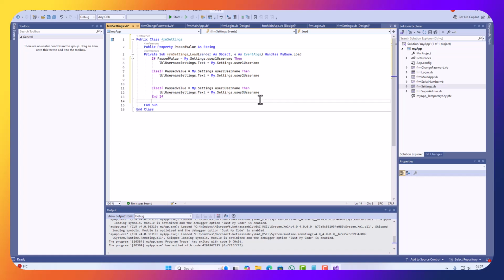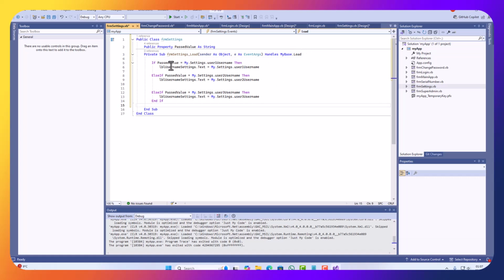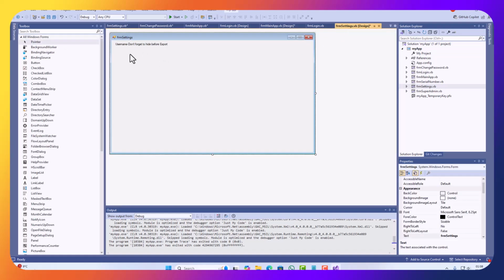Hopefully I'm not confusing you here. Let's put some space here so you understand what's going on. I'm basically passing the values again, the pass value. So if the user is username1, then the label username settings, which we'll just create, is equal to the username based on one of the settings, the user2 and the user3. Now if I go to my settings, I will have the values of the correct user. Again, I'm going to hide this after testing it.